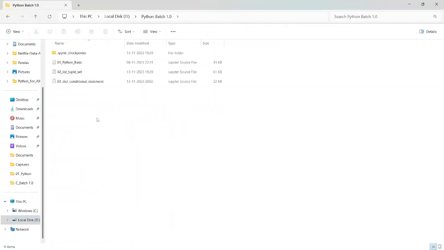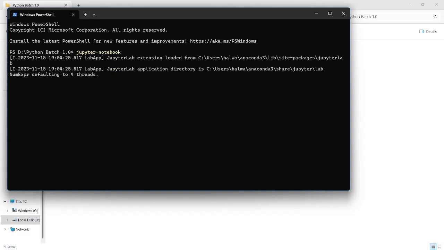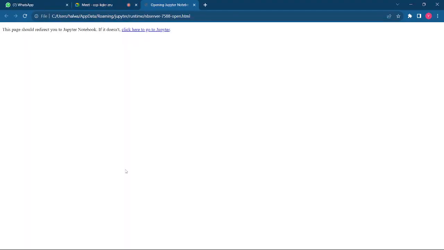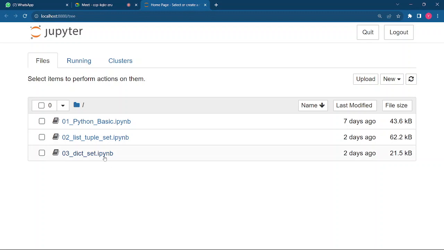In the last session we covered dictionary as well as set. Let me write it this way. And now I will open my Jupyter notebook here itself. It is good to go now.